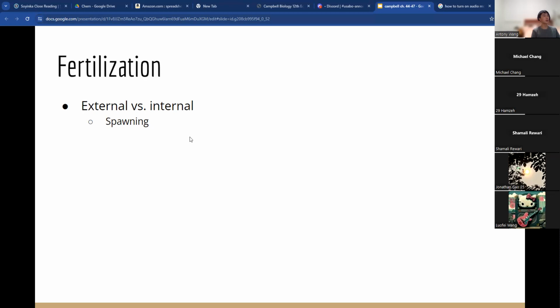And so for these animals that spawn, it makes sense for them to have very specific features that ensure that only the right sperm can fertilize the eggs. And I think there are certain blocks to fertilization that all animals have. But for these species, it makes sense to have more.